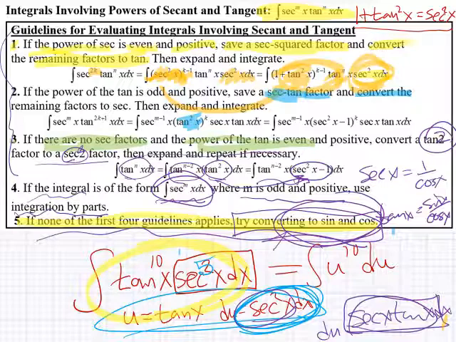So let's do a couple of examples. Again, all this is about practice. The more of these you do, the easier it'll get down these different steps. There's definitely a lot more options when it comes to secant and tangent because the derivatives are a little bit more complex. But the more of these you do, the better you'll get. So just try and identify the powers. Secant is even positive, tan is odd positive, etc., and go from there.